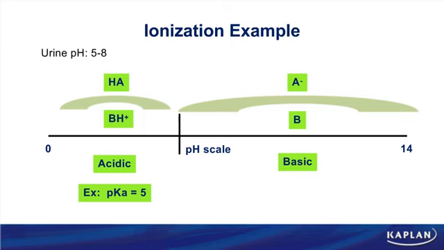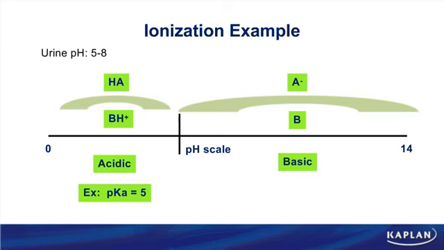How do I eliminate a weak acid? I put it into a basic environment. I want to increase urine pH. So if somebody overdoses on aspirin, what would be a goal for you to raise urine pH to? If you look at the normal range, maybe getting the pH up to around 8. The higher end of the normal range would have that drug in its ionized form and more easily eliminated.